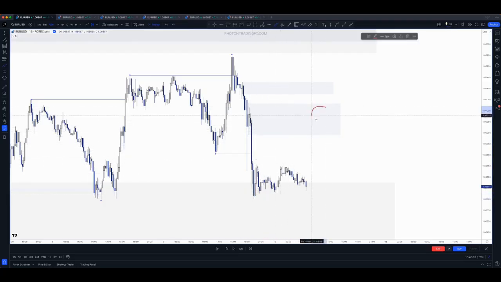For shorts, we want to wait for price to pull back up to one of these POIs, that value, so we can try and capture that swing lower high to see if we're going to get that next leg. And for longs, nothing going on. We don't want to be buying from weak lows.